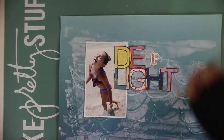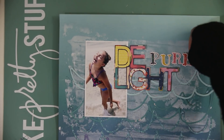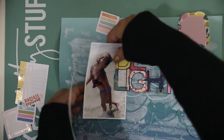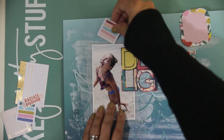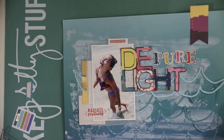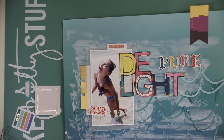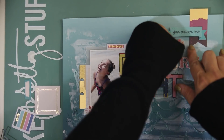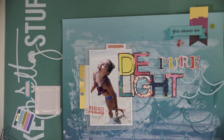There's my photo of my sweet daughter — I was just taking pictures as she was playing in the waves and she's just having so much fun. It reminded me of being delightful out on the beach. It was the afternoon and I actually thought about titling it 'Afternoon Delight,' but then I thought that was just kind of inappropriate, so I went with 'Pure Delight.' I messed around with where to put 'pure' — I put it above the photo for a bit but it didn't flow right, so I left it where it is.